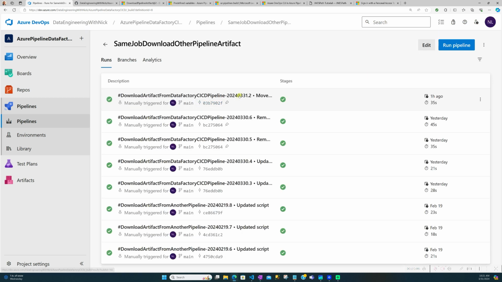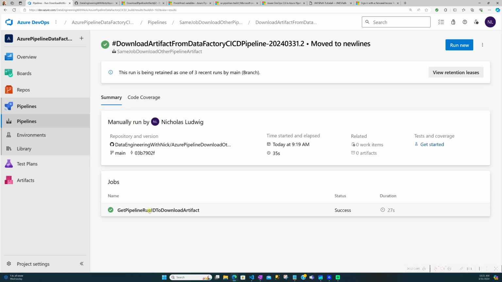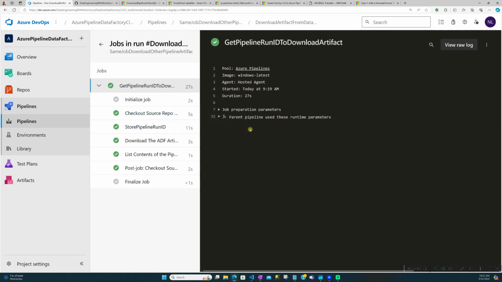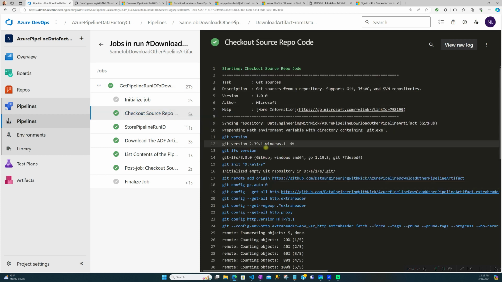Okay, now if I go to this first one, if you want to know what you passed in, your parameters, you can go to this parent pipeline used and click on this. If you see here, I passed in pipeline ID 1, okay? And then pipeline run ID optional is 0. That means grab me that number 23. That's the latest successful run that fully succeeded in that data factory CI/CD pipeline. So it checks out the core repo.